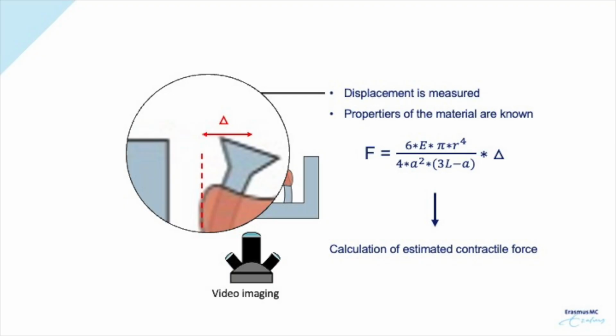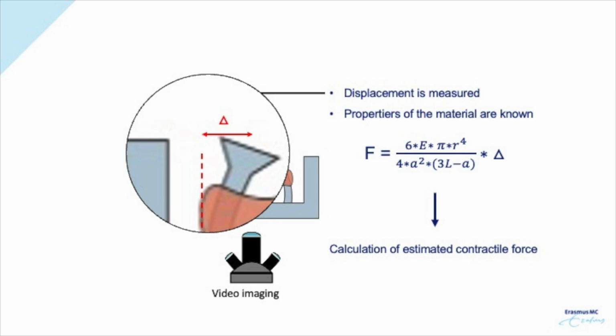In this system, because we have another system, this is the way to measure the force. You use a microscope and you can look at the pillars. If you put electrodes, which you can see there, with an Arduino circuitry, you can put an electrical pulse in the medium, and the pillars are flexible. So the muscle starts to contract and starts to move the pillars toward each other. And you can measure the movement. You can make a video, and then you can calculate the force based on the pillars. And that's the formula that you then use. You just fill in the formula and you have your contractile force.